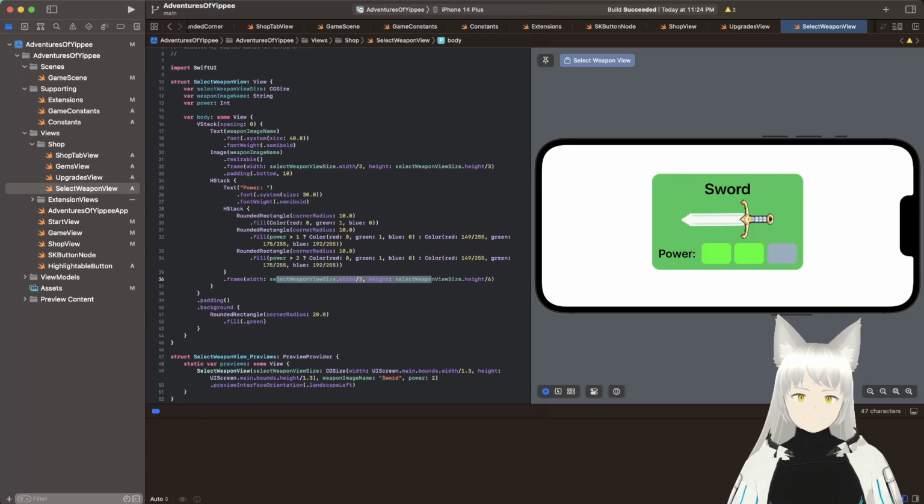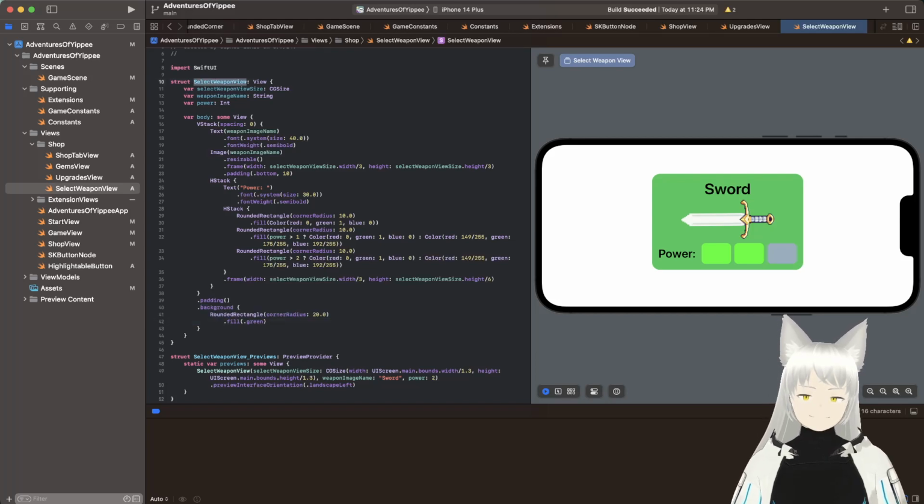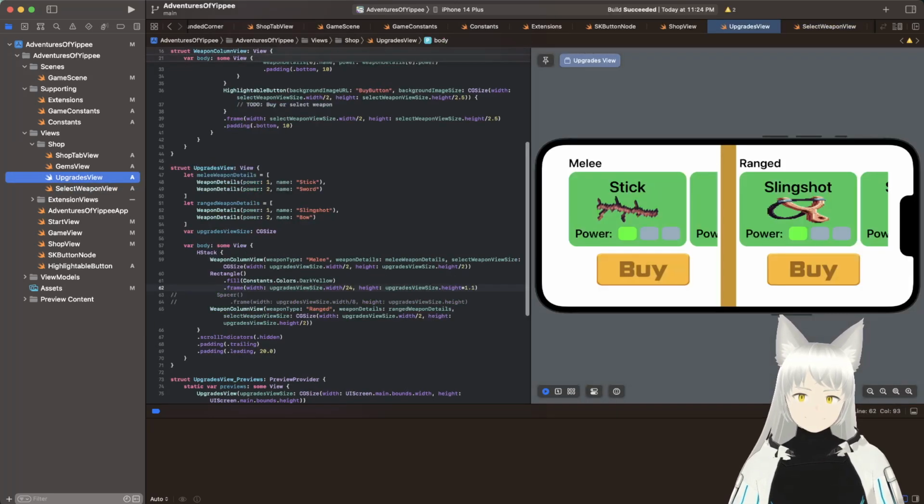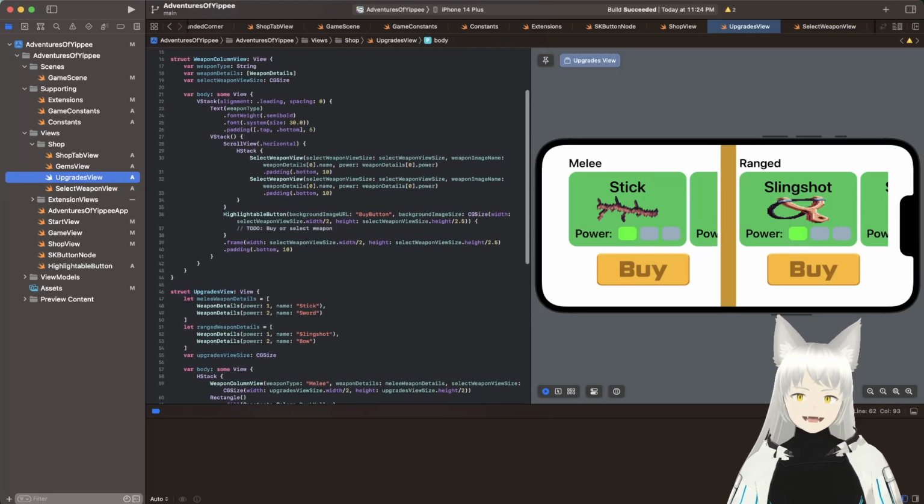So wherever we're doing this, we need the select weapon view to be a wider width. So where are we calling that? It's here. So wherever we're setting the width of this needs to be bigger.